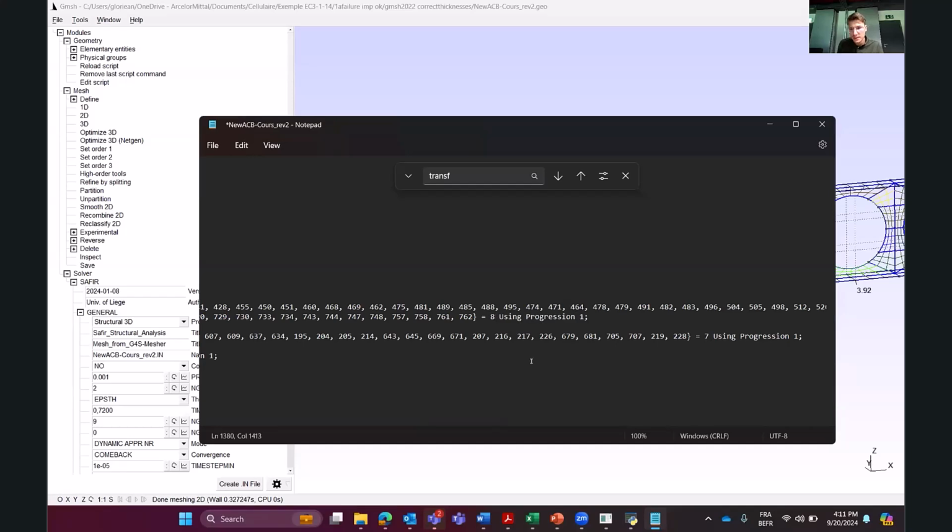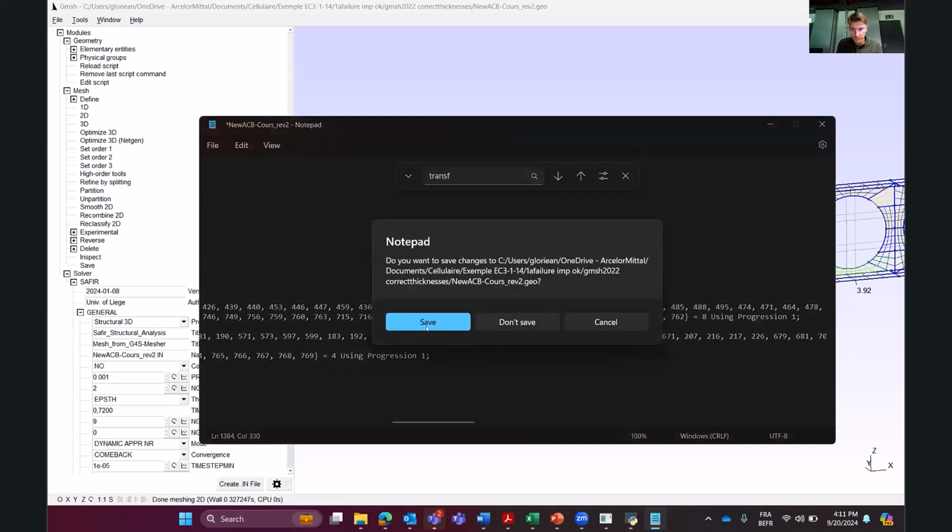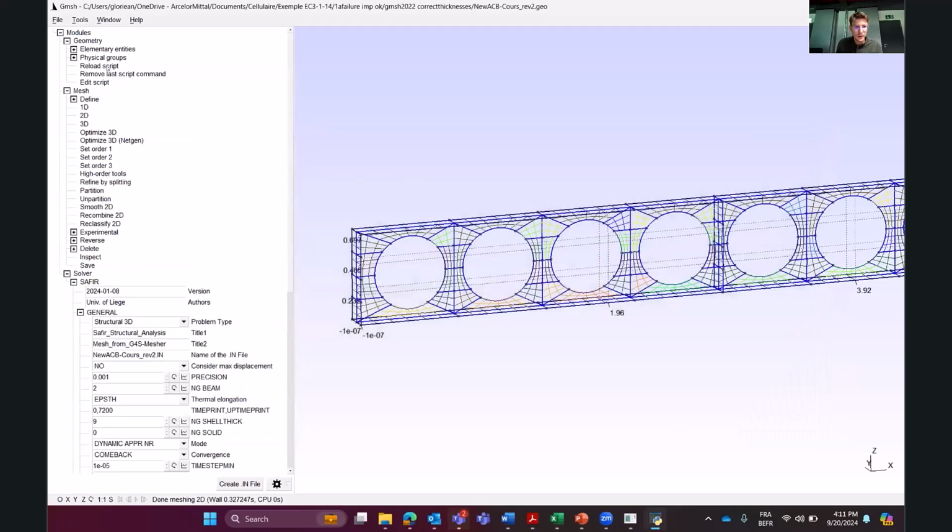I would put 8. Here I have 7. I would put 12. And on the last one, where I have 2, I would put 4. And I just close the window. And now if I reload the script and I just mesh, I would have a much more refined mesh quite fast, I would say.